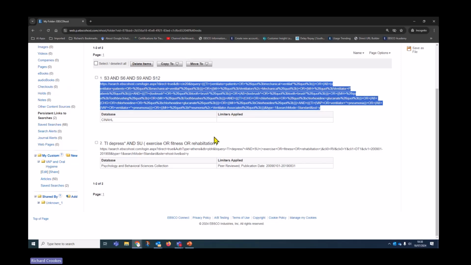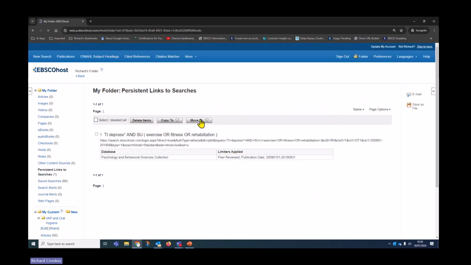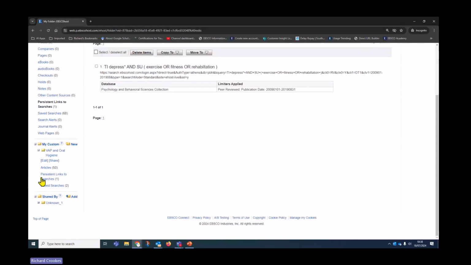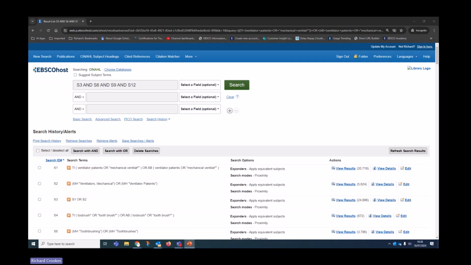Okay, so that can also be moved or copied to, I'll move it this time to that folder, so it's the same topic. You'll see that appearing on the left there as well. That is something which can also be viewed when you invite individuals to access the folder, by the way. So anyone you invite to access this custom folder you've created can see the link and can also view the articles, but not the saved searches. Again, any questions or clarification on that, please do let me know.